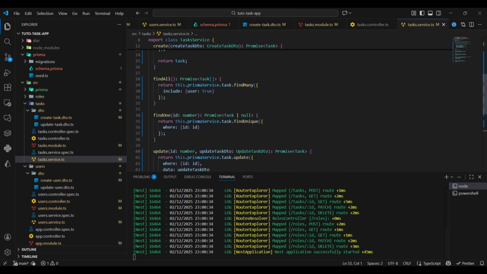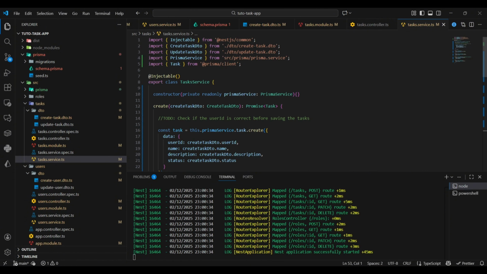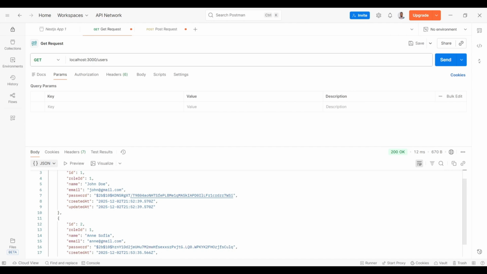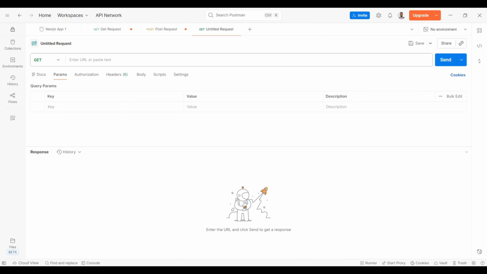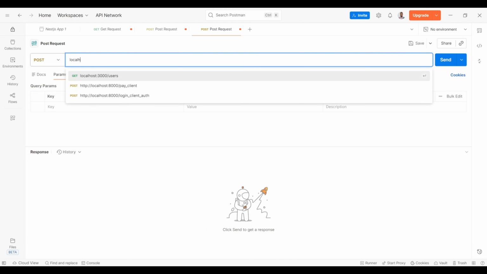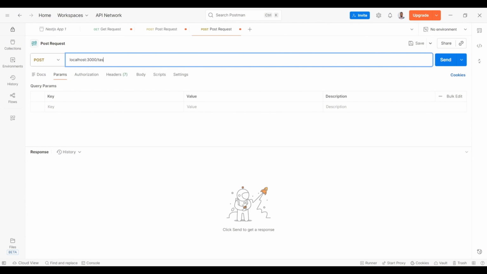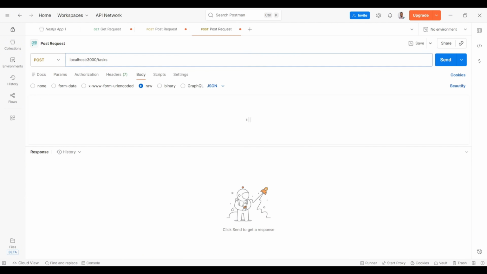Okay. Now we can also register a task. So open your Postman, create a new tab here, a POST request to localhost 3000 task. Okay, body.